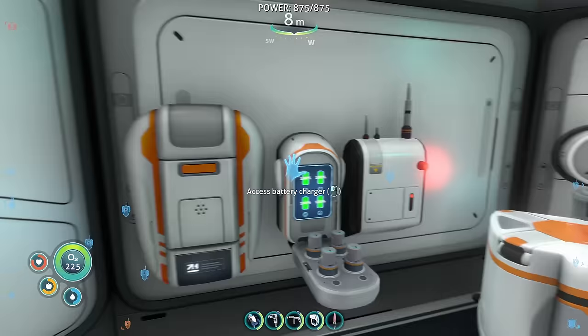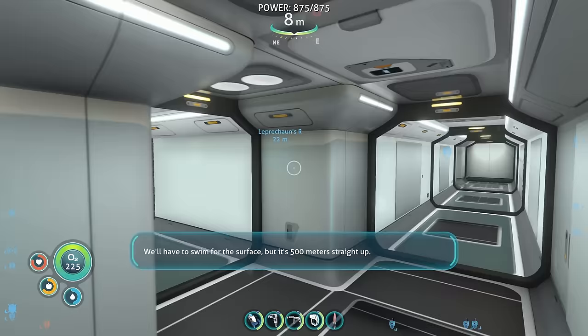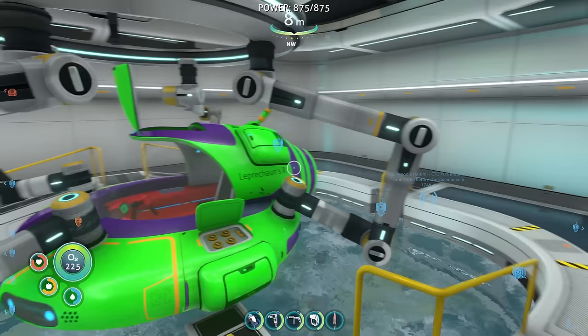It's been a while. This is Life Pod 2, coordinates attached. We're way past our safe depth and bleeding O2. We'll have to swim for the surface, but it's 500 meters straight up. We'll make for the rendezvous and keep you posted. Out. Signal location uploaded to PDA.